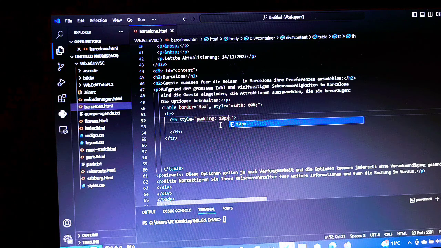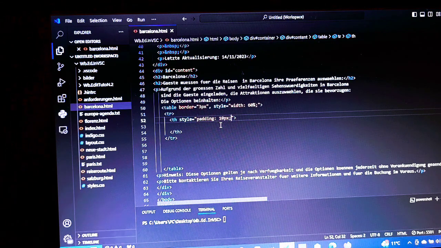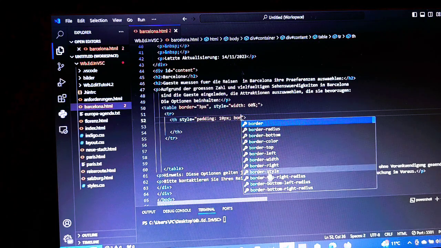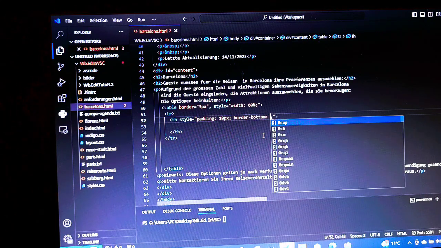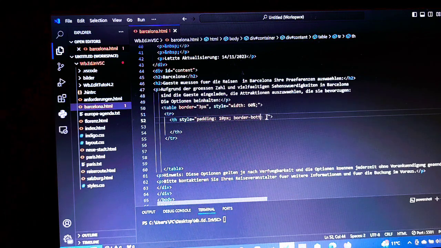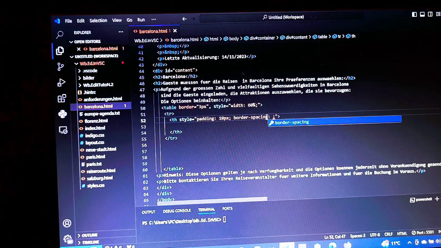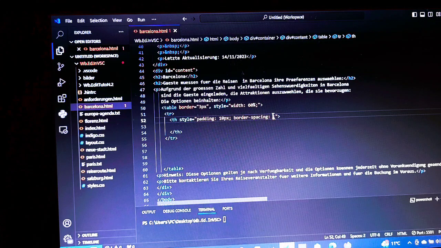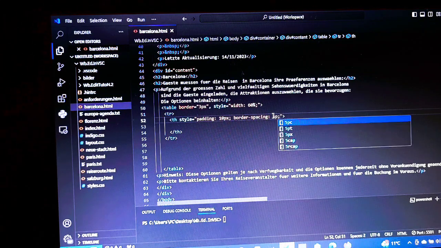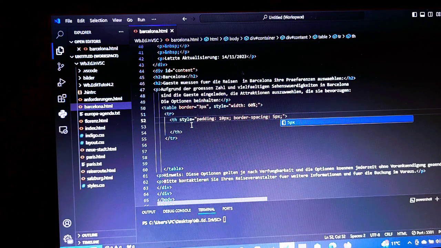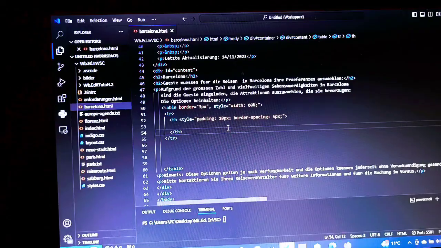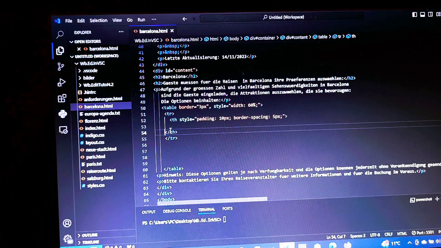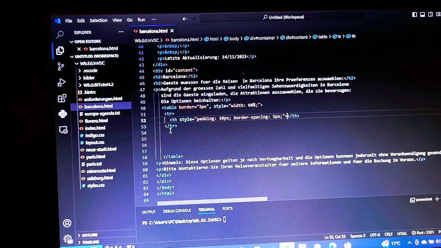px in English, yeah? And then we're going to get this border. Yes, it's border spacing. Okay, border spacing. Something is coming, but there is no border spacing. So I'm going to take, let's say, border bottom, and I change the word here. So I'm going to do it spacing, and here we're going to get a 5 px, and then at the end of the th, so I can get this one back on the top there, like this.